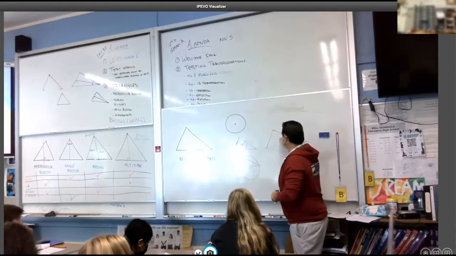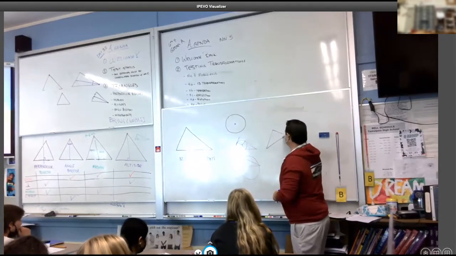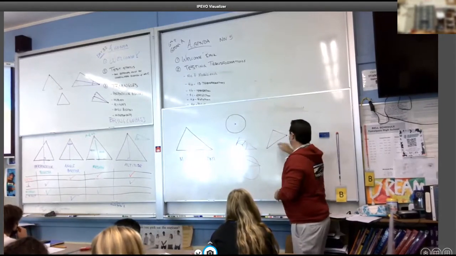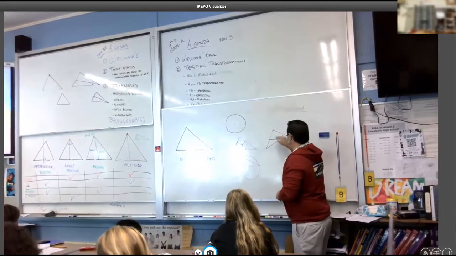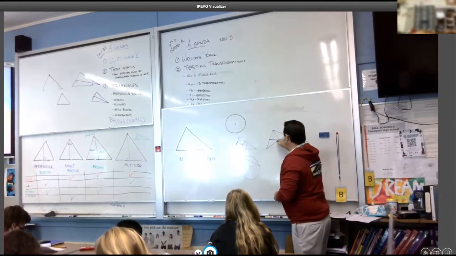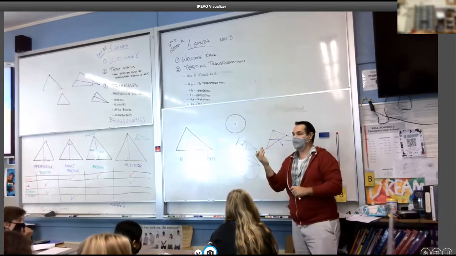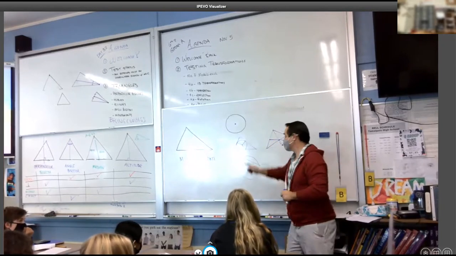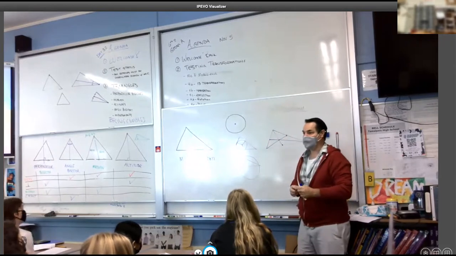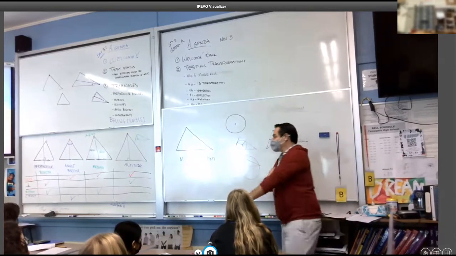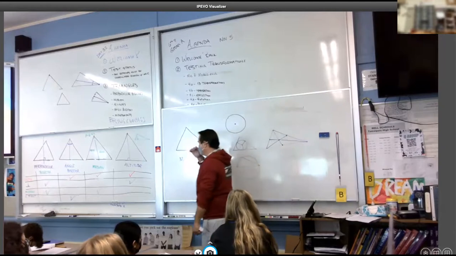So turns out if I take the median from all three sides, remember we talked about that being the midpoint to the opposite, all three of those will meet at some point, and that's the perfect center of gravity. If you were going to spin stuff, that's where you'd spin. It's different than these two centers, but it's another center. We'll get there in just a minute. Give me another moment. Okay.